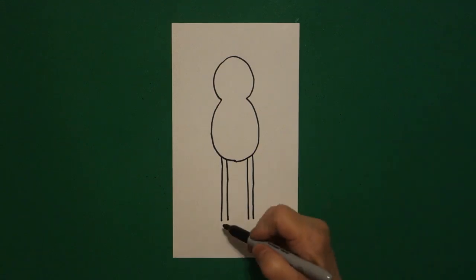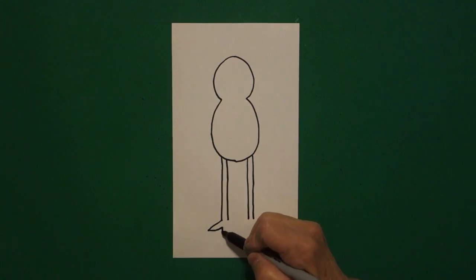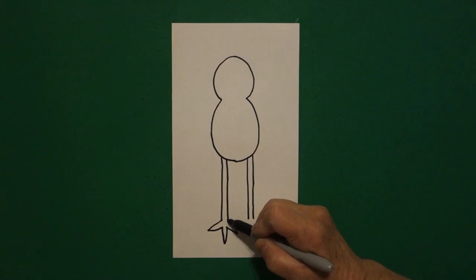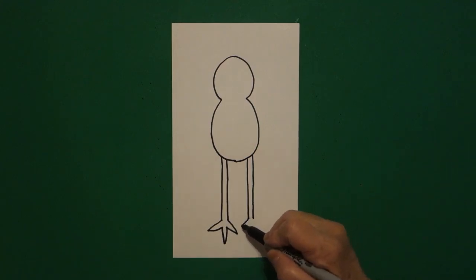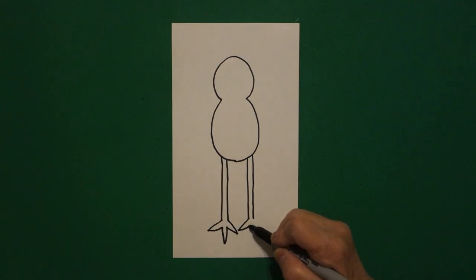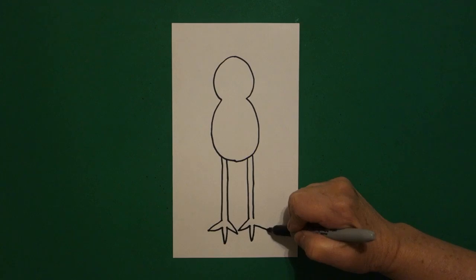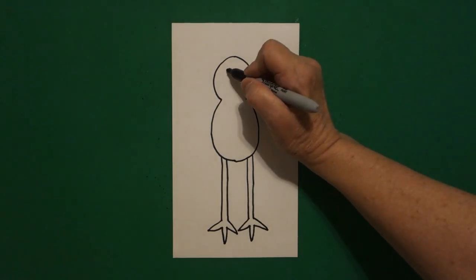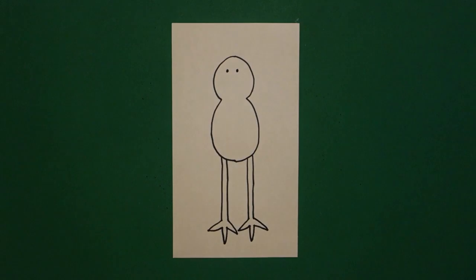Come back to the left. We're going to draw a straight diagonal out, in, out, in, out, in, connect on the left. Now on the right, straight diagonal out, in, out, in, connect. Okay? I come back to the inside and I draw one dot, two dots.